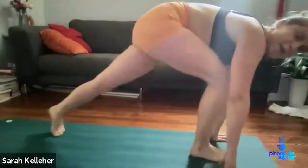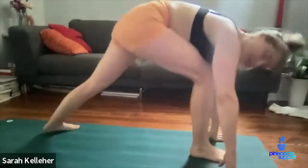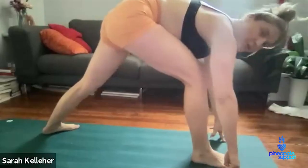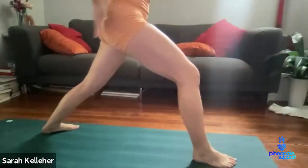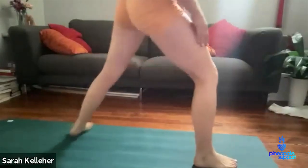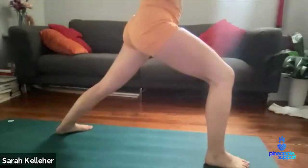The back foot does not turn all the way down as in warrior one. It turns at a 45, the toes are 45 degrees out. This is warrior one. So inhale, arms to the sky. You're in warrior one, so both of your hips are facing forward. Knee is bent, but your toes are not as far out as they would be in warrior two. This is warrior one.